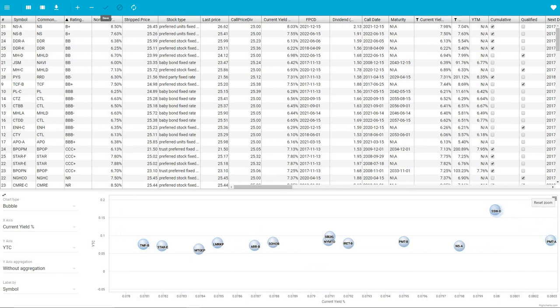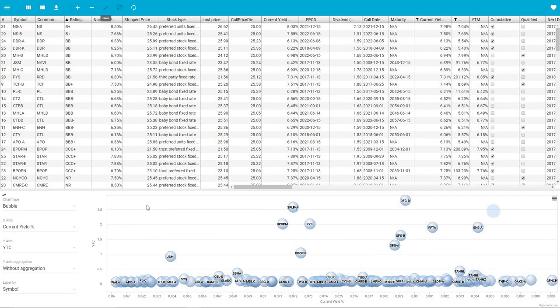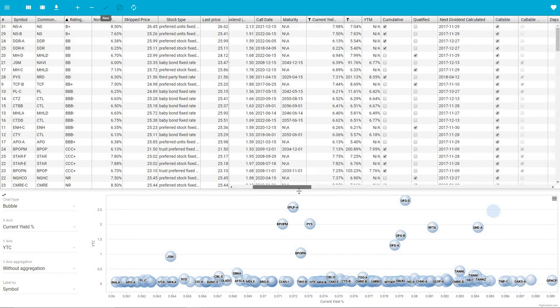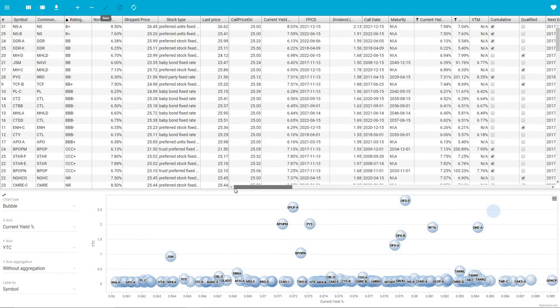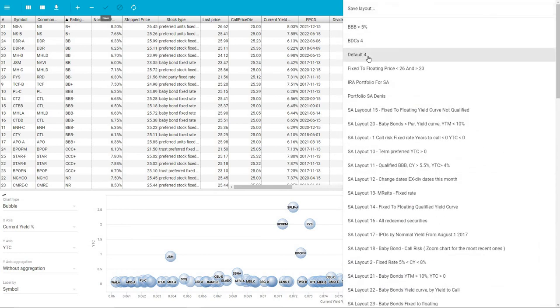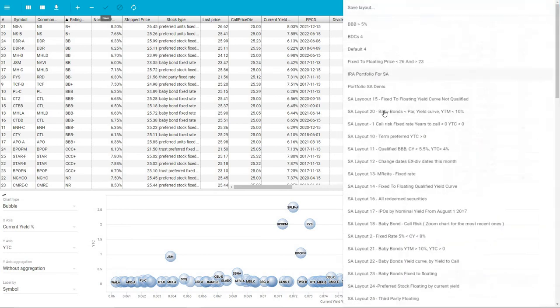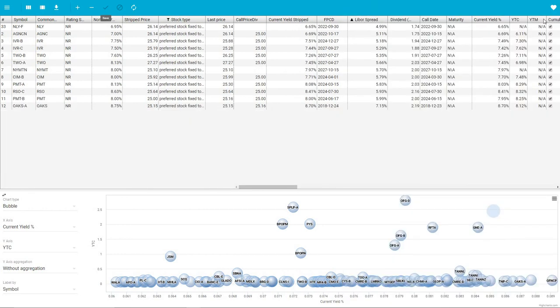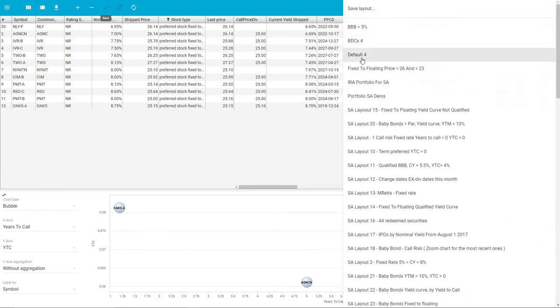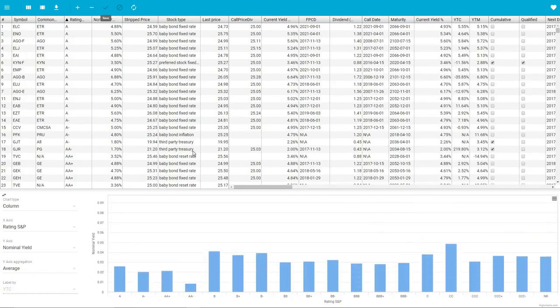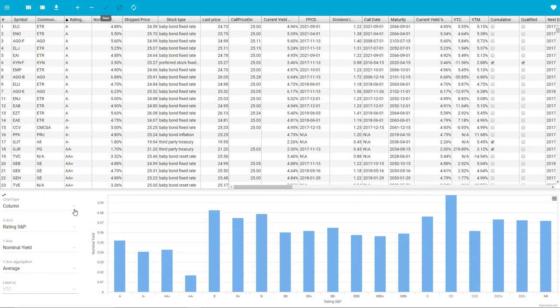If, for example, you want to see what is the average nominal yield for a certain sector, you can do the following thing. Go to default layout. This is my default layout that I use, and here you can go.